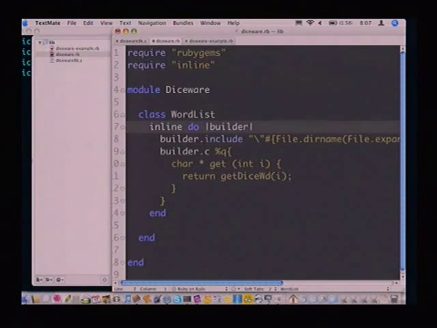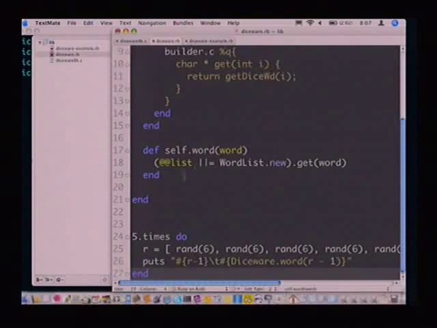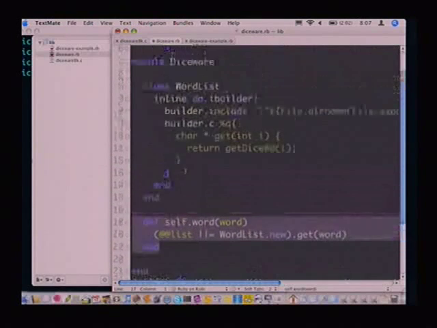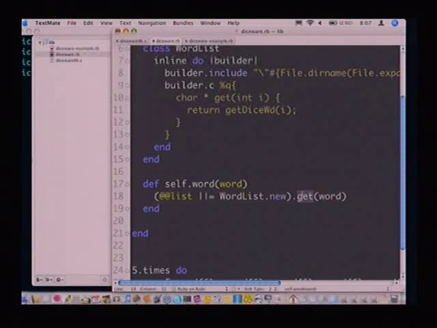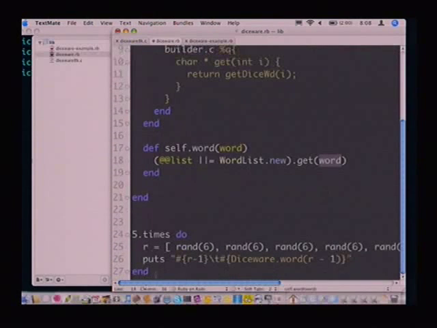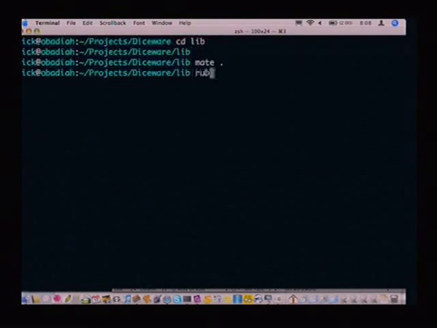So basically, this is it. If we call this method get, all that's left from this point is to build an interface around it to call this method. And for that, I'm just going to grab my sort of finished and working version, which doesn't really have too much of an interface. I just created a class method on the Diceware module that instantiates one of these word list objects and calls that get method with an integer. And because Diceware is based on rolling dice, I roll a handful of dice, or simulate rolling a handful of dice, and output the words associated with that.